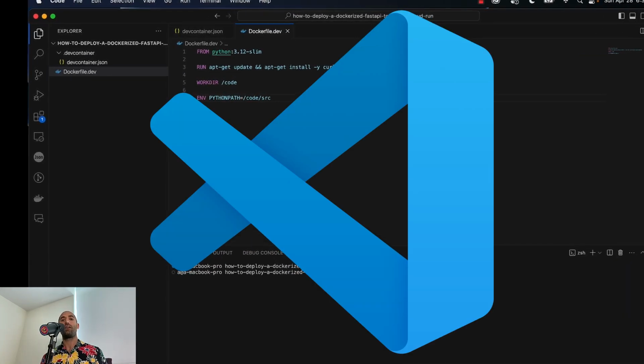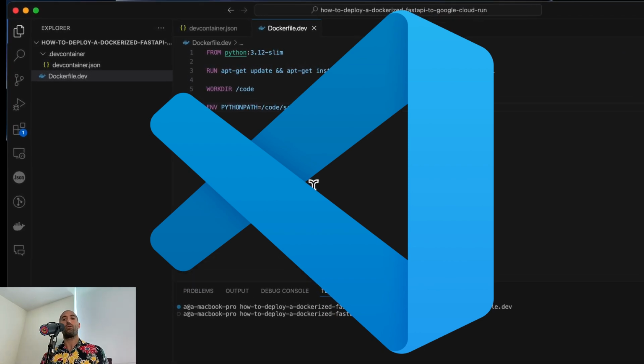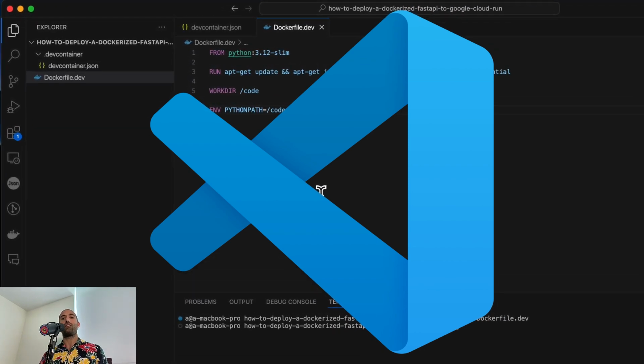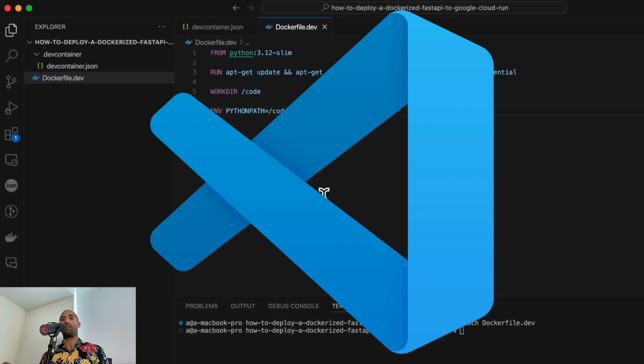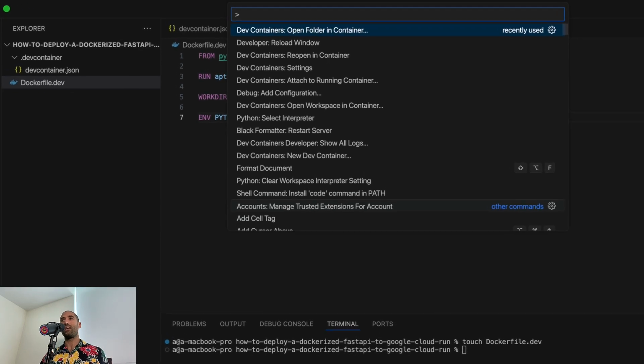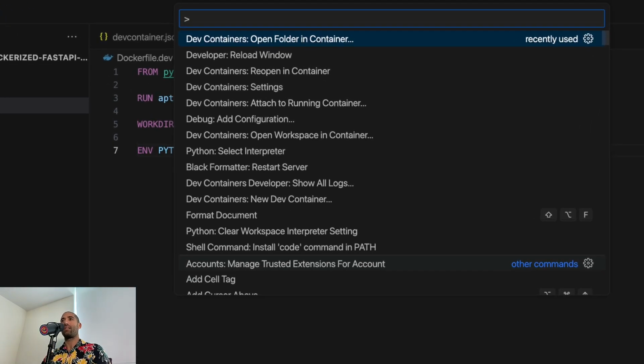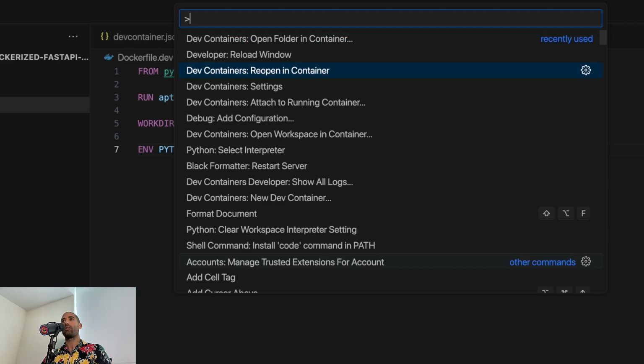Anyways, in this tutorial, I'm using VS Code, so I'll show you how I like to open the development container. There are other techniques for doing so, like running scripts to open it, or you can follow other techniques that use other IDEs, but like I said, I'm just going to show you how to do it with VS Code for now. Shift Command P. This will open up the command palette, as it's so called. And I can locate an option that says dev containers reopen in container. I will select this by pressing enter.